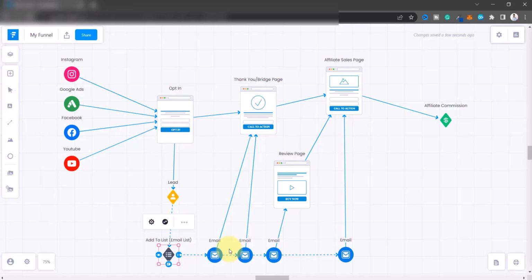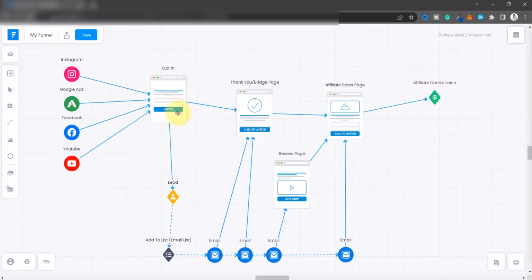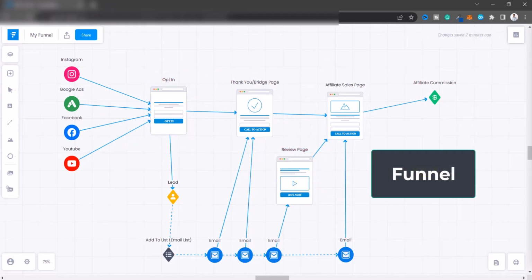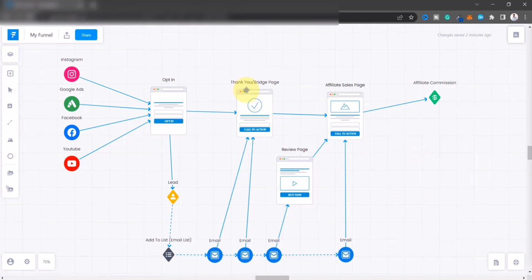If you want to be successful with affiliate marketing, you've got to plan for it. You don't need luck, you need a blueprint that is proven to work, and just follow it step by step. This right here is a machine, and you build these parts together to make it work for you to generate those affiliate commissions. The whole thing from opt-in page to lead magnet to bridge page, review page, collectively it is called a funnel. This machine right here funnels out unwanted, uninterested people. That's why it's called a funnel.